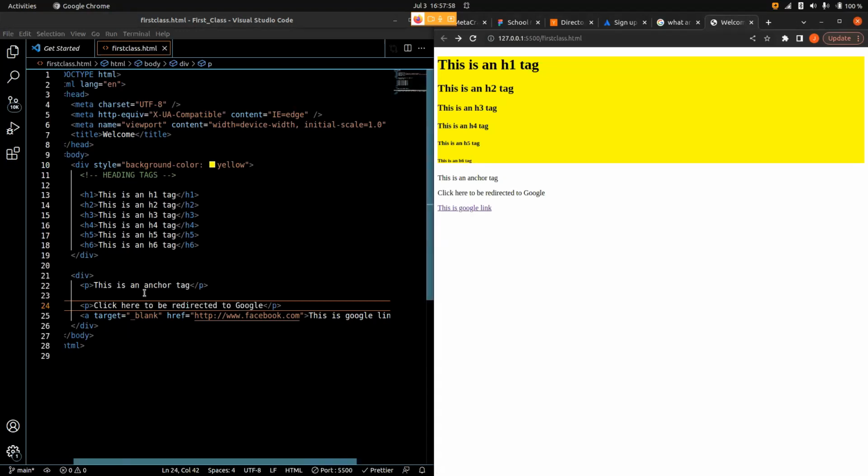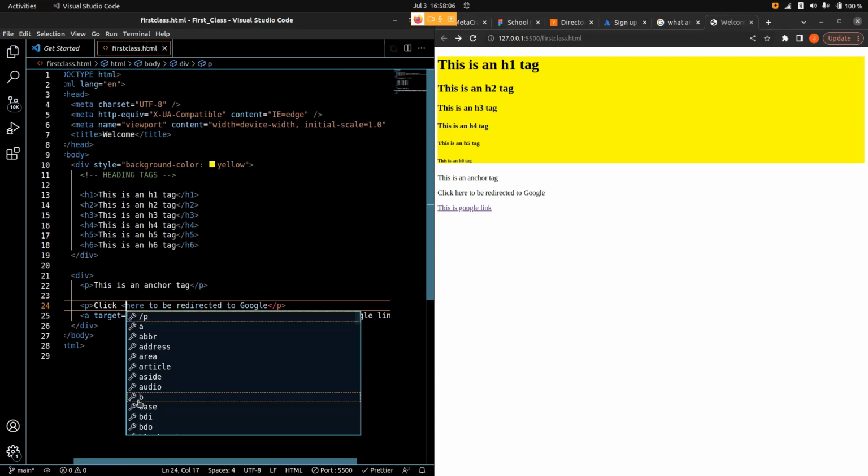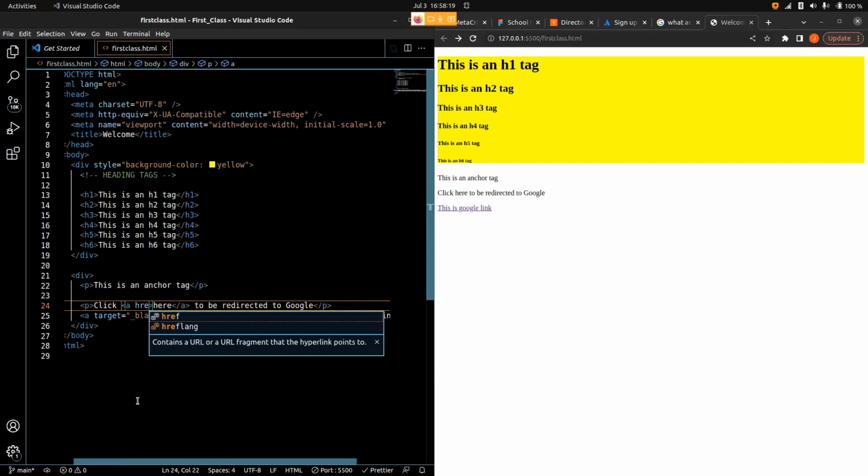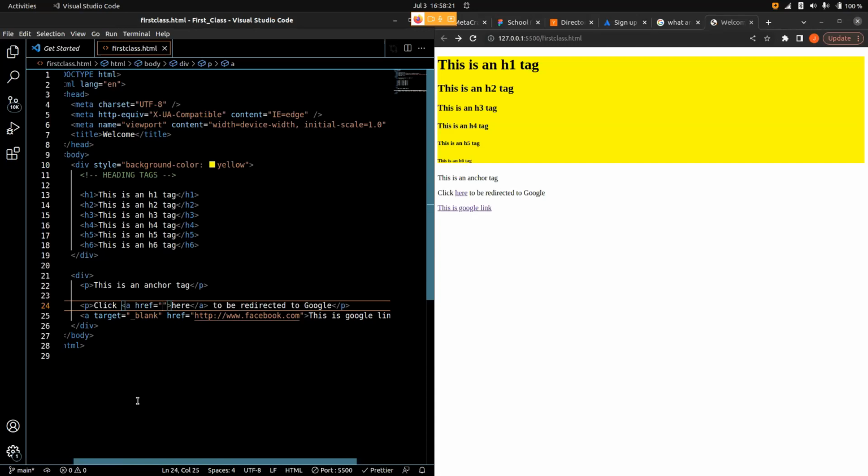So for you to know that, right before where you want to be clicked, you put your anchor tag there. Then you take that and put it inside the anchor tag. Then you have your href like we did before.